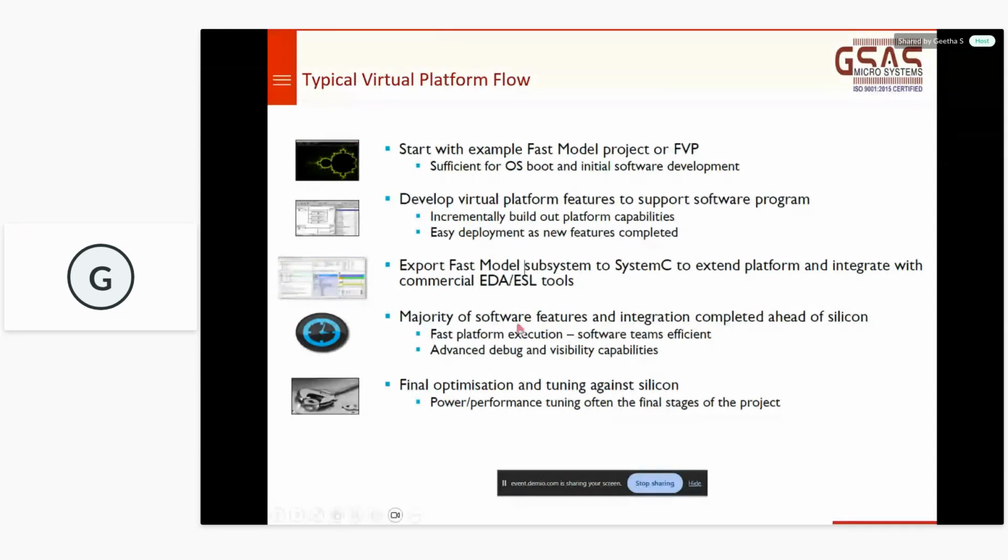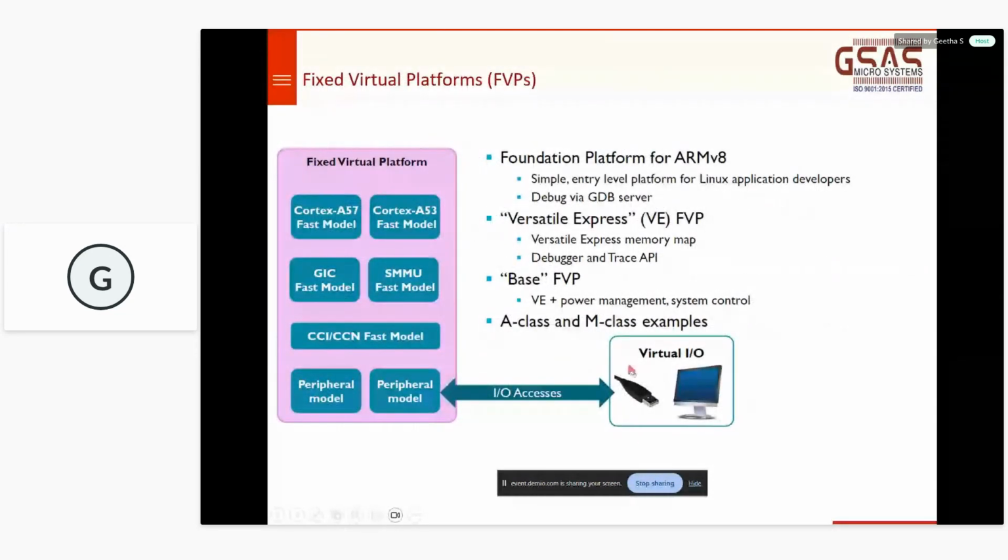And you can also do the debugging and tracing on the simulation model if you're using MTK or DS, because you'll get the GUI and you can see the powerful debugging capabilities. These functionalities are included in both DK, MTK, and DS. So finally, when the code is tested on the simulation model, the final tuning can be done at the final stages of the project with your actual hardware. Okay, so these are the ones I was talking about.